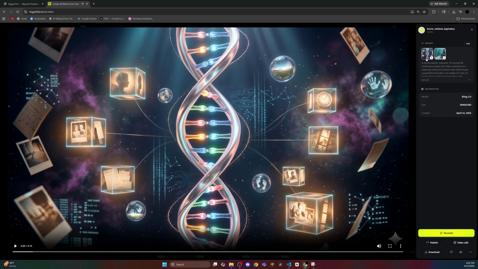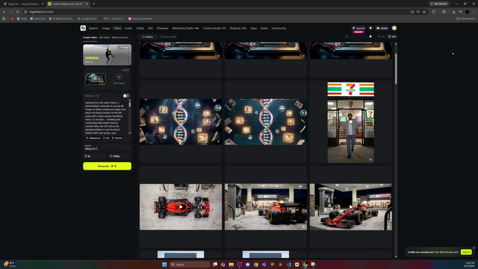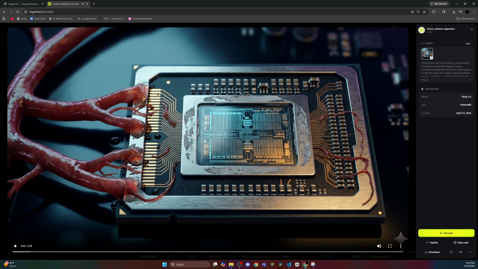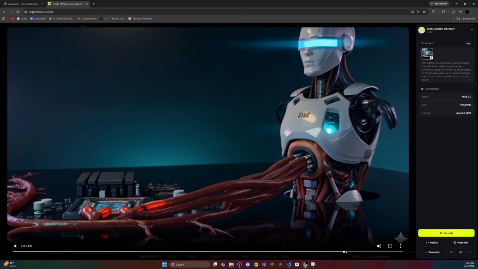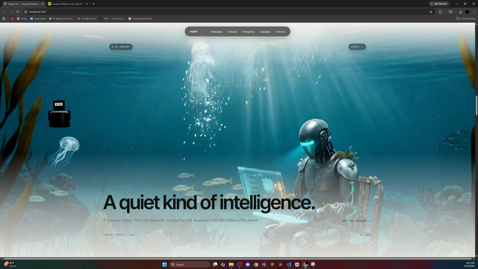I created a futuristic DNA with memory timestamps around it, and then an end frame that has a robot under the sea. And then I essentially said, hey, make this DNA dive into the water, let it splash, and have the camera pan to the bed of the ocean, the ocean floor. That's all I did. And then I did the same thing here. I generated a CPU with vessels on it. And I was like, have the vessels be connected to a humanoid figure. That's all I said, which essentially looks like this. First frame and then the prompt. That's it. Nothing crazy. And then this is how the video turned out to be.